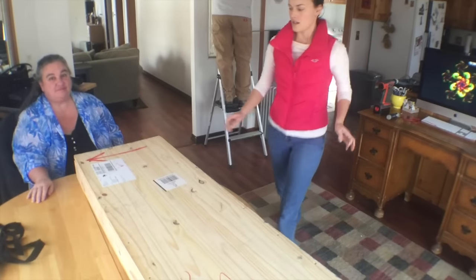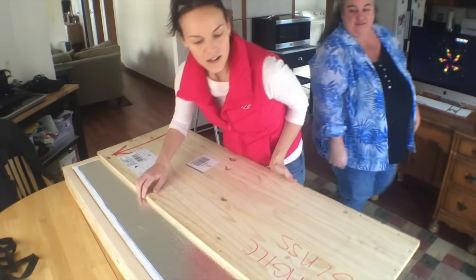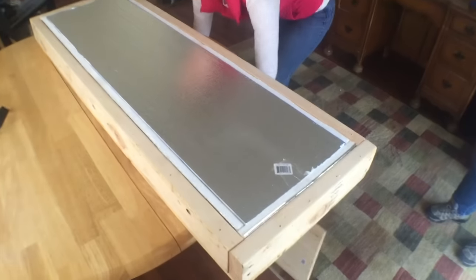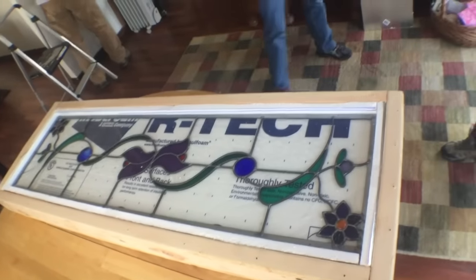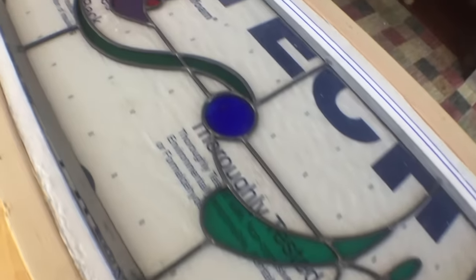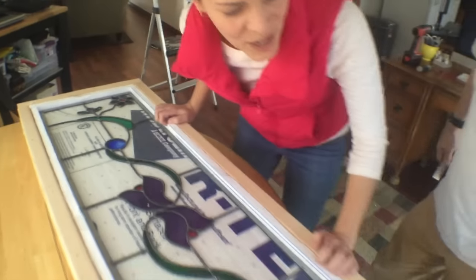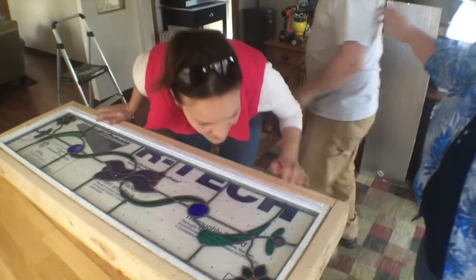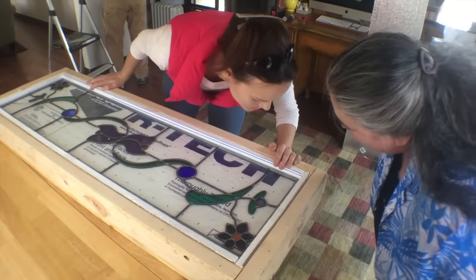I am so excited for this on so many levels. Look at this beautiful crate you made! Oh my god — this is my baby. Look at this. This is what I do when I work on the panel — I'm just faced into it, this is my common stance here.